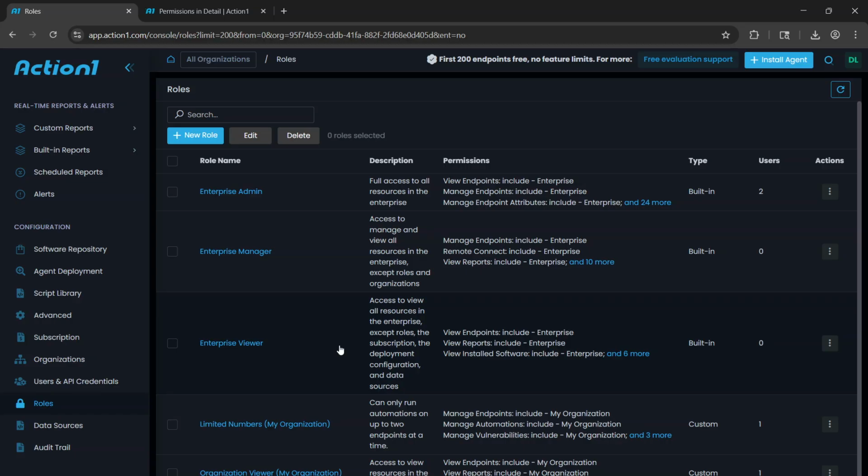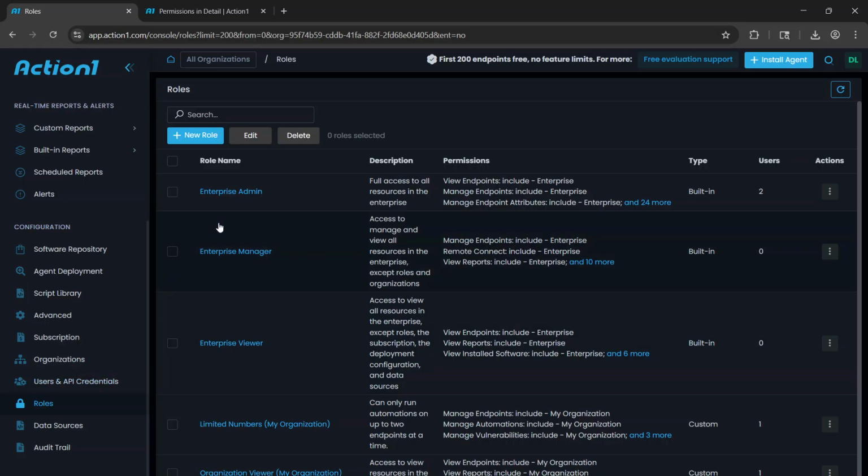For example, larger organizations with many potential users of the Action1 console, MSPs that are co-managing Action1 with their clients, IT staff that are adding an intern, or even companies where executives just want to log in to view the reports are all common reasons to use RBAC to make custom roles. So let's talk about how to do that.